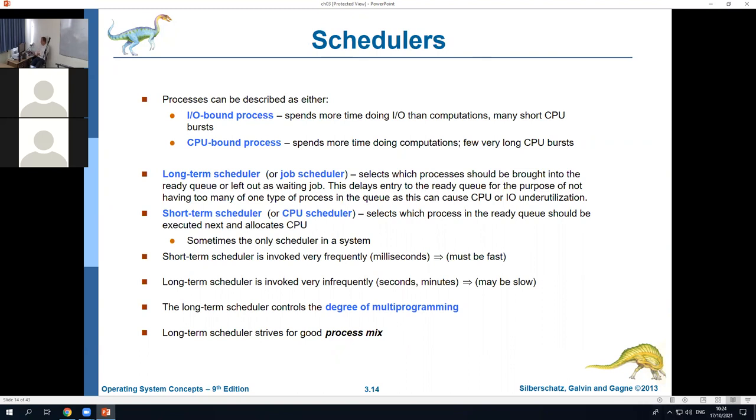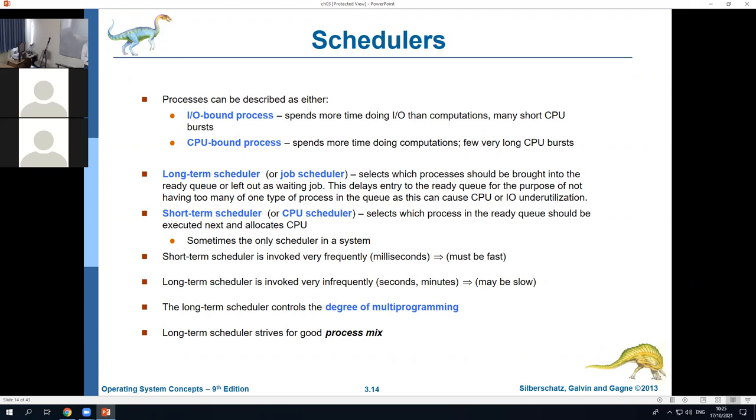Here, it says the short-term schedule is invoked very frequently. The long-term schedule is invoked infrequently. In other words, occasionally you'll readjust your queue. What does this mean? The long-term schedule controls the degree of multi-programming. Multi-programming means how many programs are competing for the CPU. So if you take people out of the ready queue, then you control the degree of multi-programming. If you take out half the people from the ready queue, then now there are only four processes interested in the CPU, not eight. So you've limited the amount of multi-programming.